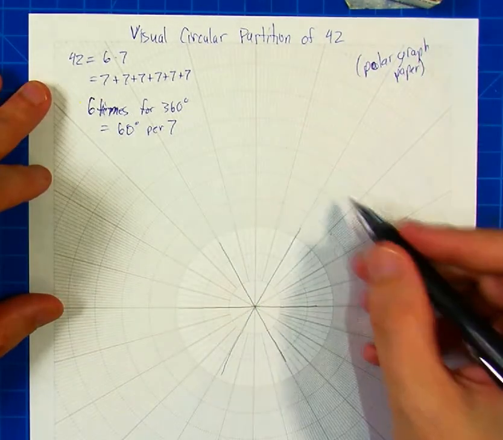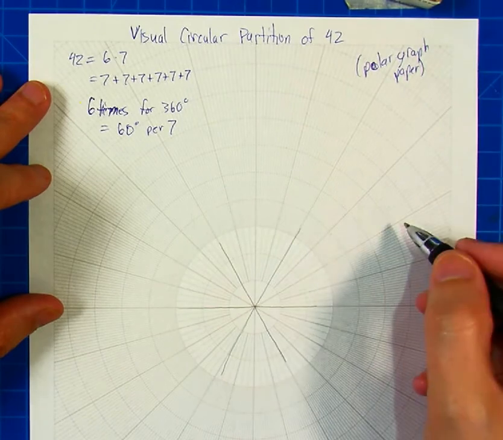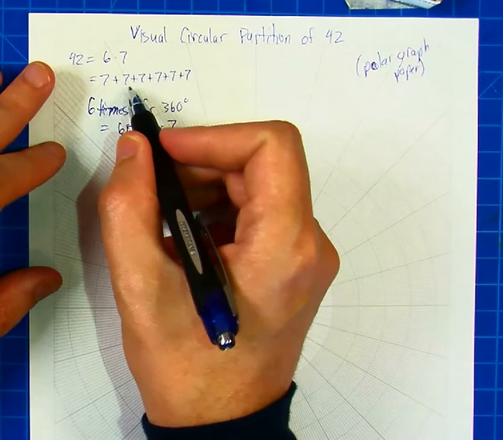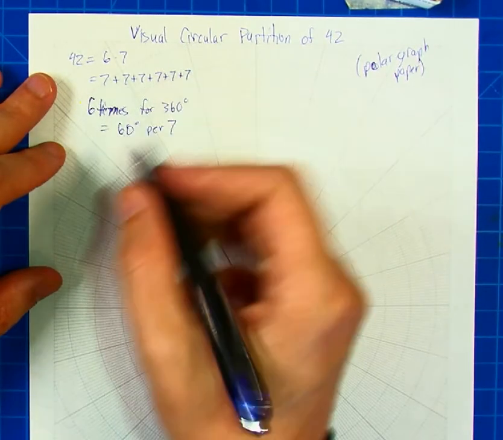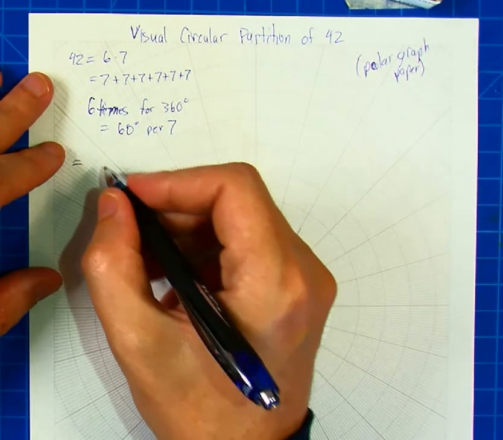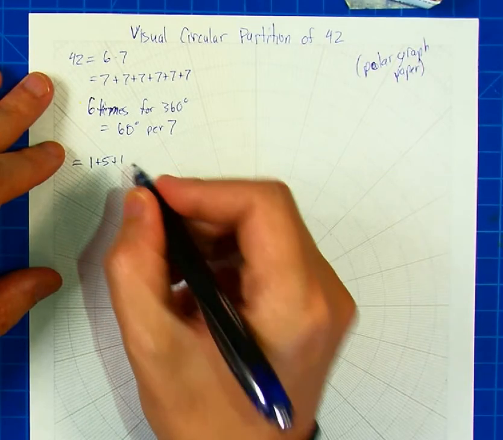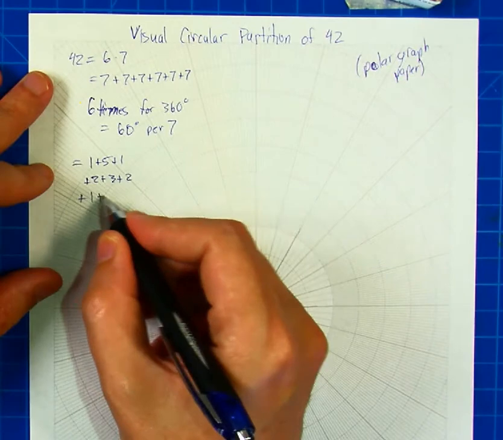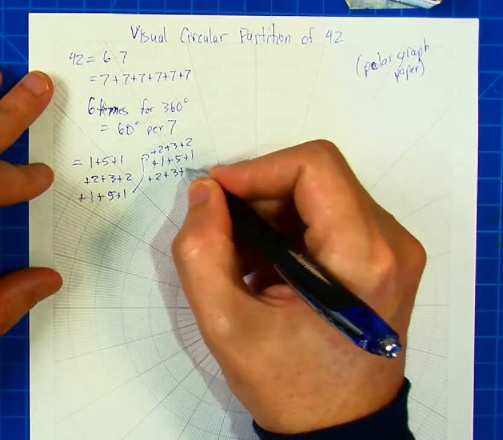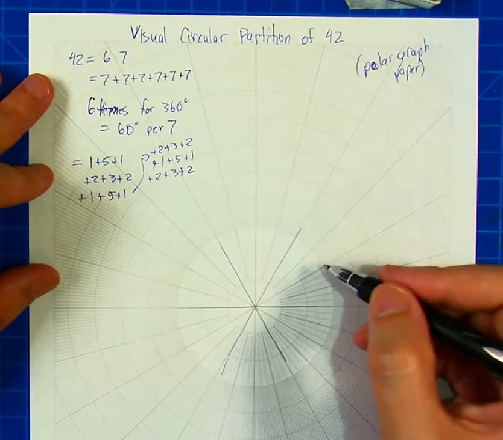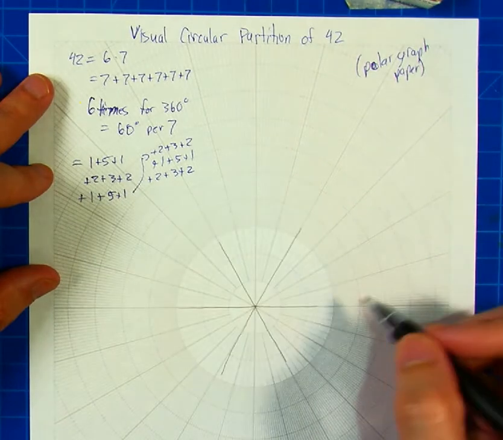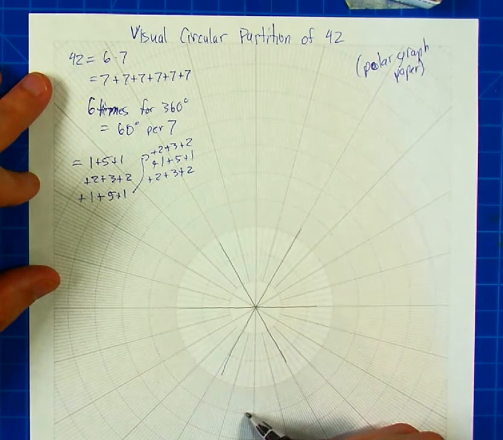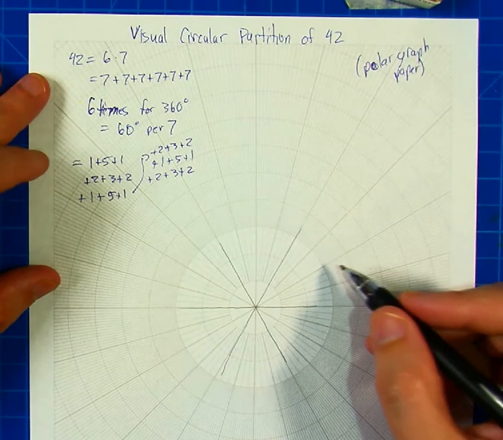I don't want to make each wedge just 7 in radial length. I want to do something a little more interesting. So why don't I break up each of these 7s in a different way, an alternating way? In other words, I can make this equal to 1 plus 5 plus 1, and the next 7 could be 2 plus 3 plus 2, and then I'll just repeat this pattern 3 times. And it's good, it's an even number because I'm going to be able to come right around here. I'll start with a 1, 5, 1 in this wedge. I'll go to a 2, 3, 2, 1, 5, 1, 2, 3, 2, 1, 5, 1, 2, 3, 2, and then I'll be back here ready for my 1, 5, 1 again.